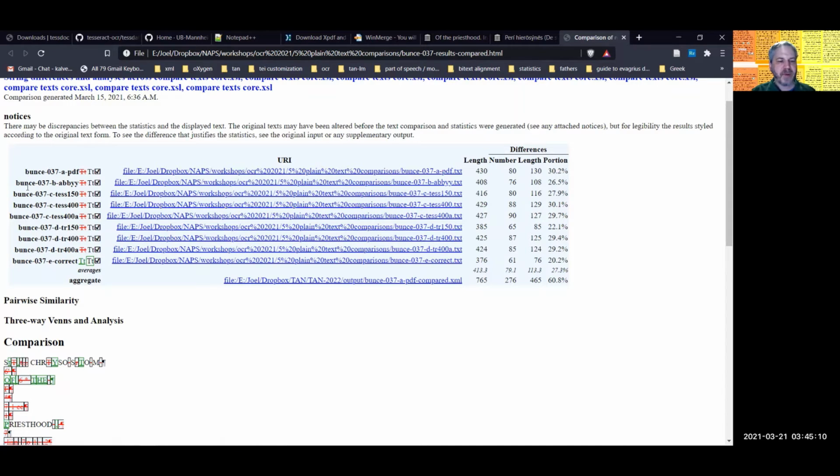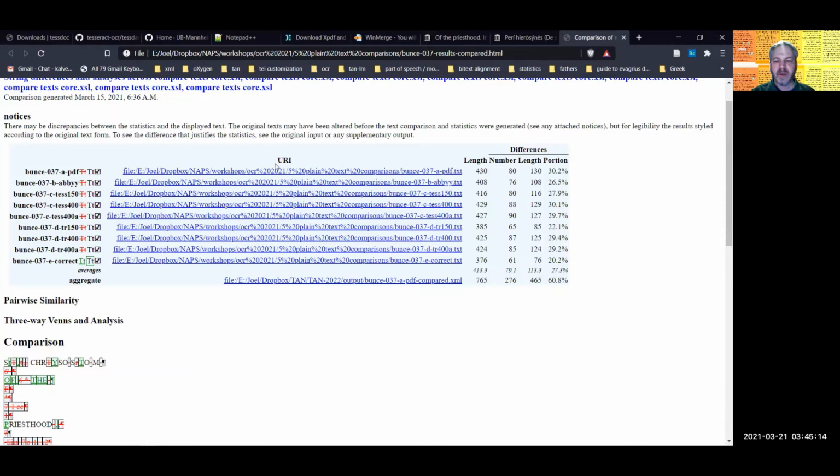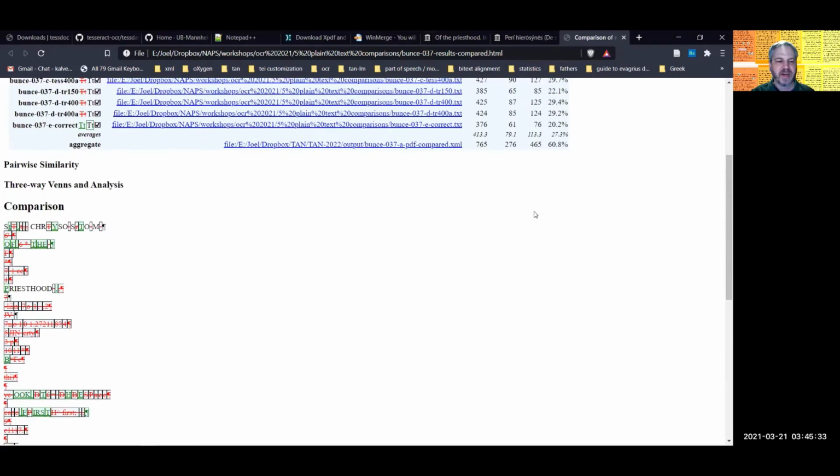In this case, all of the files that I mentioned before are listed here, along with links to where they actually are, with statistics indicating how close they are to each other. The aggregate is, as you see, 60.8%, and there are quite a lot of differences in this particular text. It's perhaps not the best thing to look at.